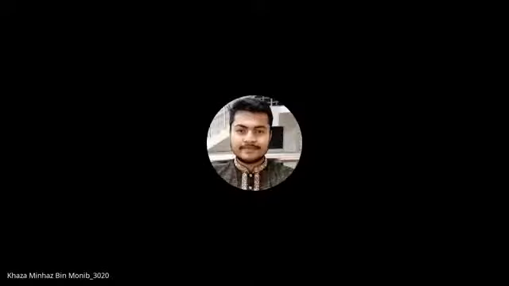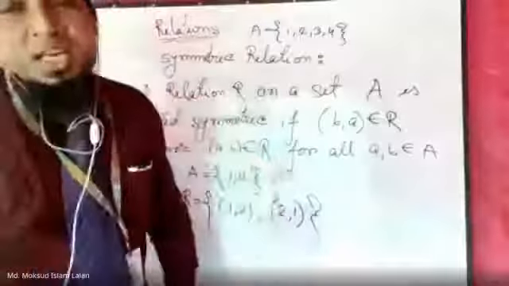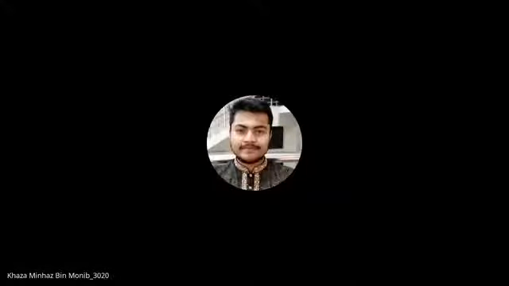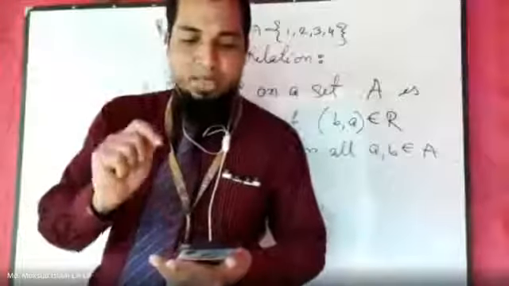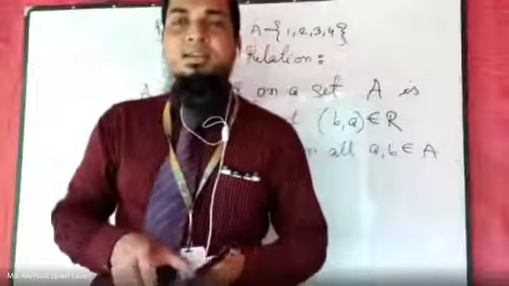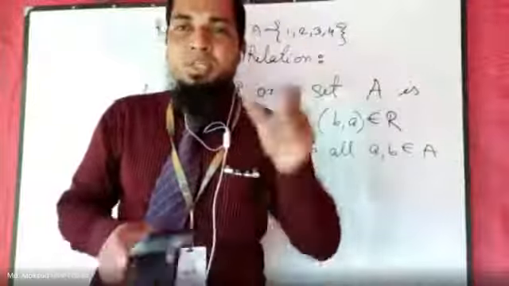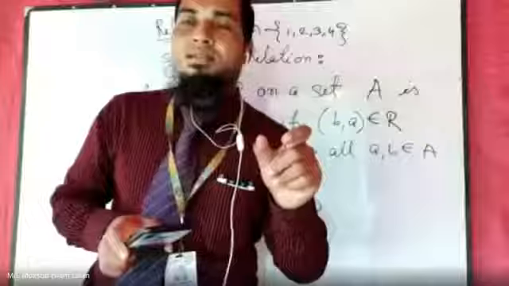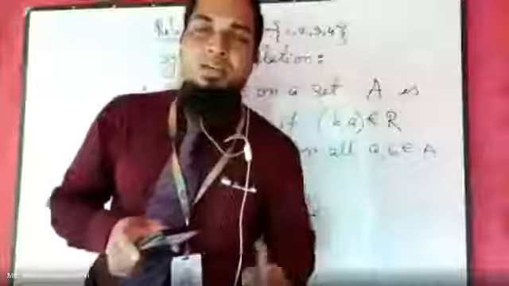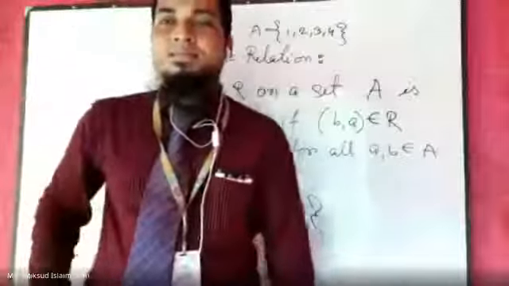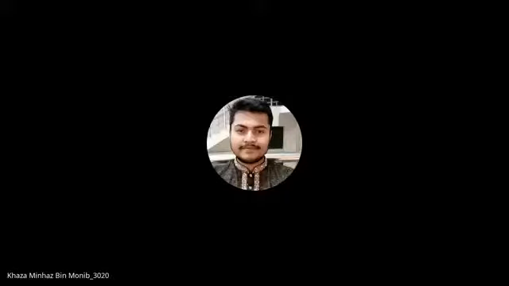Sir, R5. How can you say R5 is symmetric, gentlemen? There is (2, 4), (4, 4). Okay, I am coming. So, R1. Minhaj, if you say (1, 2) belongs, so where is (2, 1), Minhaj? In R5, there is (1, 2), right? So where is (2, 1)? How can you say (1, 2), gentlemen?